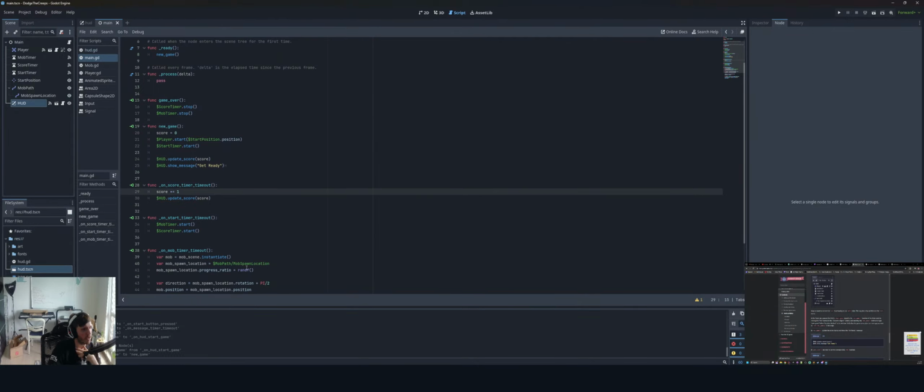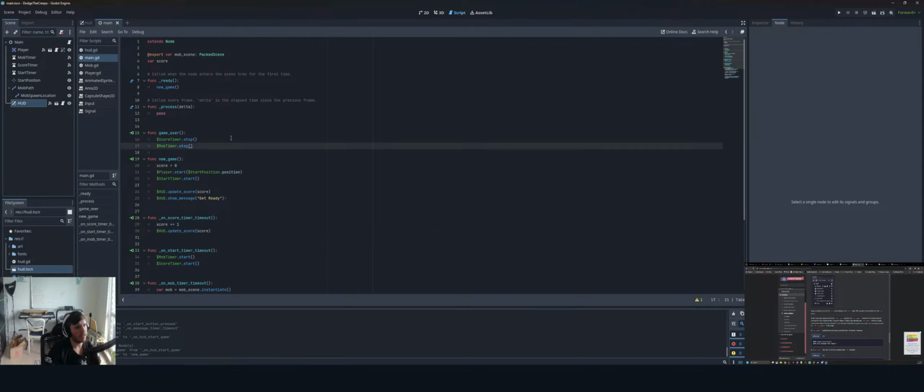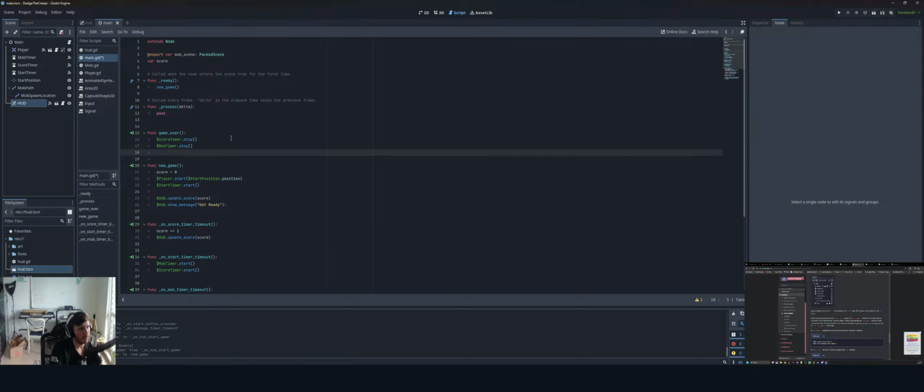There should be something like on lose, right? Game over. Yes, there has to be something like that. $HUD dot show game over. Okay, let's see if I got that right. So in game over, we need to call the corresponding HUD function, which I just did. Finally, add this to on score timer timeout to keep the display updated. Okay, so I did all that prematurely without knowing. I'm just that good. Remember to remove the call to new game from ready.